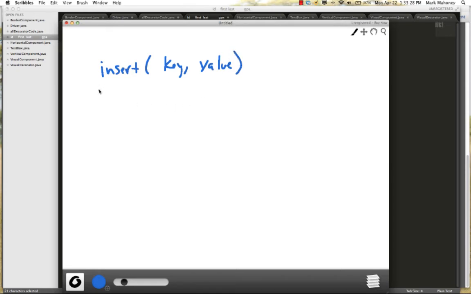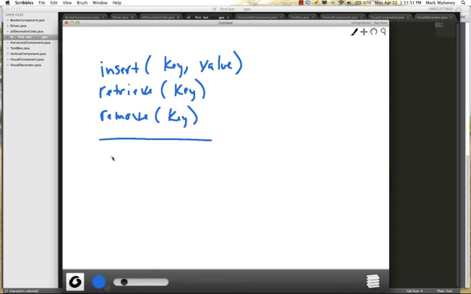Then we will have a retrieve. This will pass in a key, and the function will return a value. It will return an object from the array. And we might also have a remove, which also will take a key, and just go to the hash table and remove whatever element has that key.